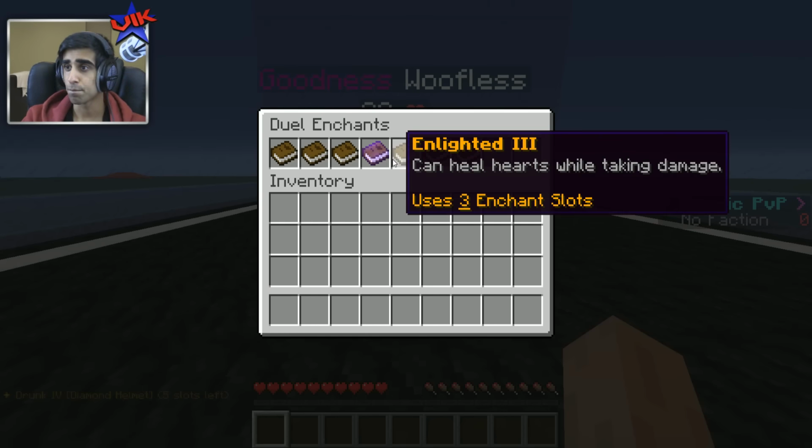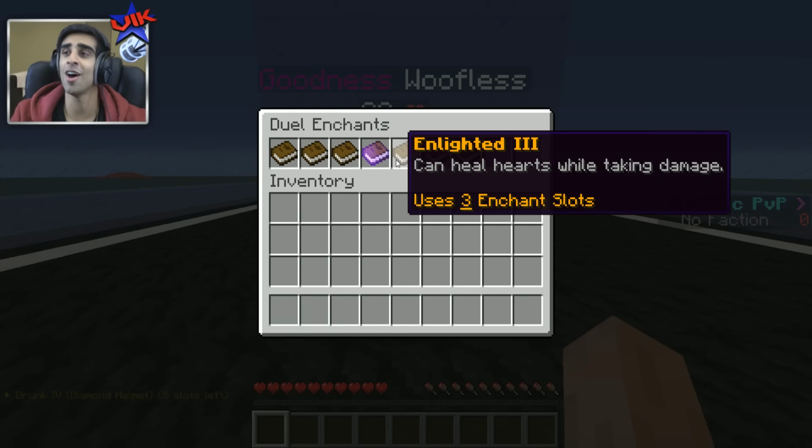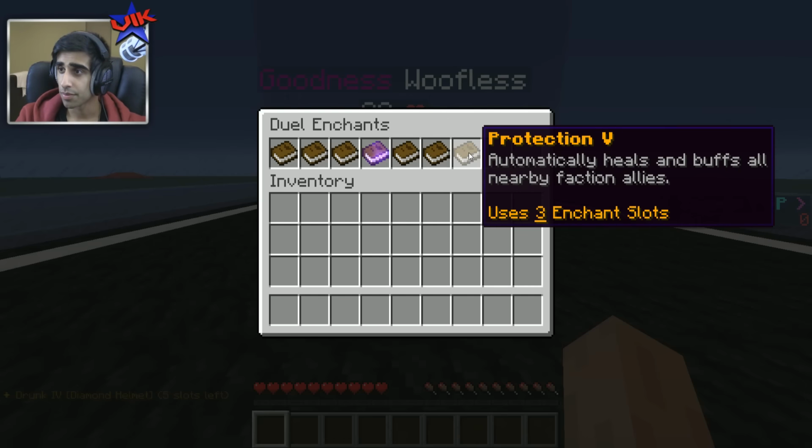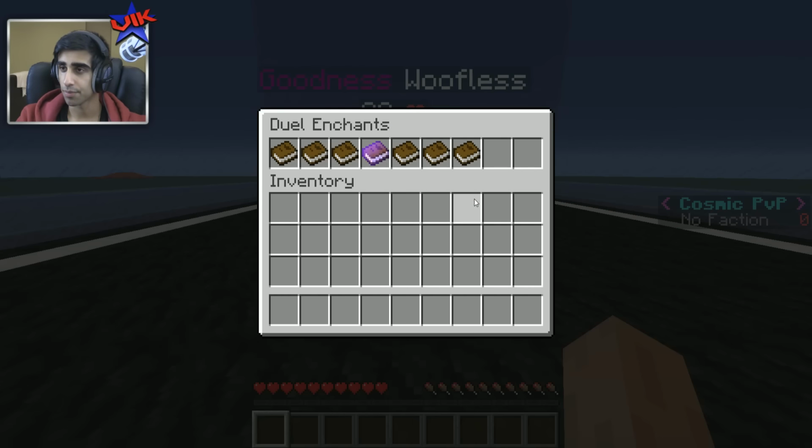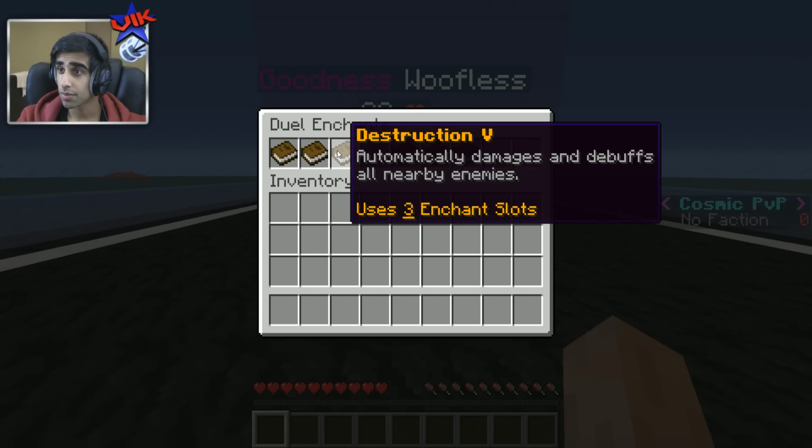This is going to be a really good learning experience for people who are watching and don't know. I'm listening in. Drunk 4 is great because it gives you Strength 3, but it gives you slowness. So we're going to talk about that in a little bit. We have to counter that. We will. Now, the rest of the things on the helmet is actually up to you. So let's move on to the next.